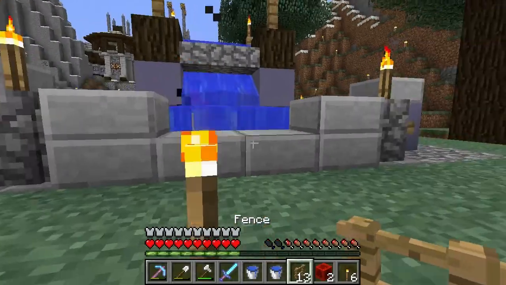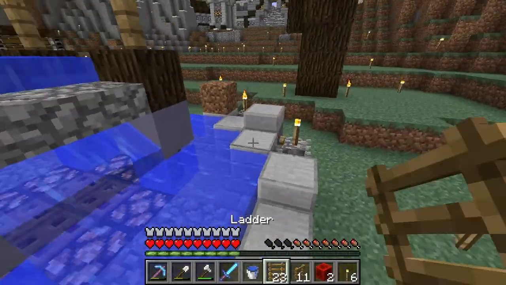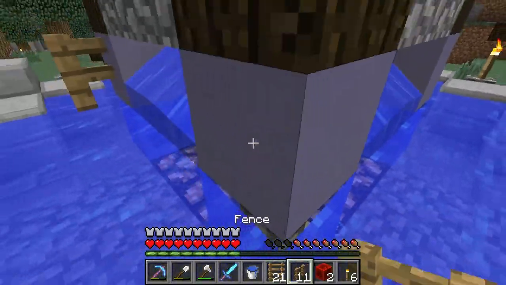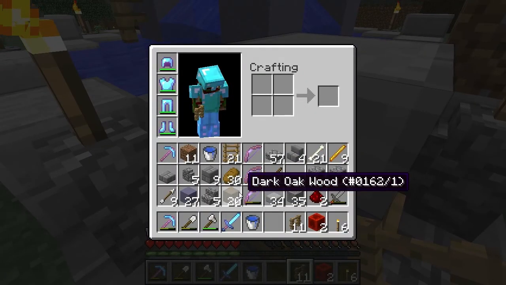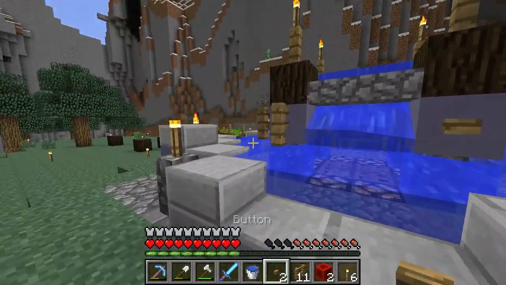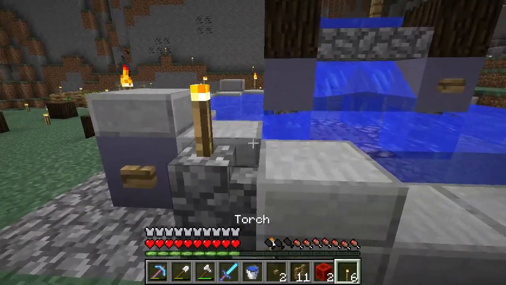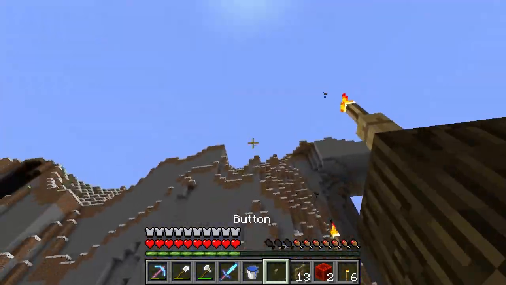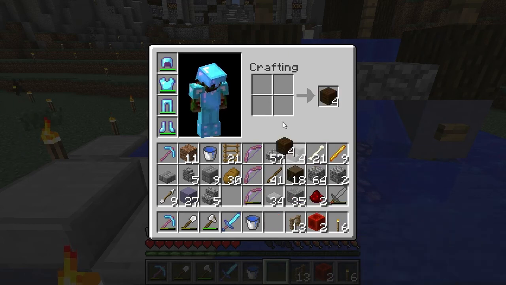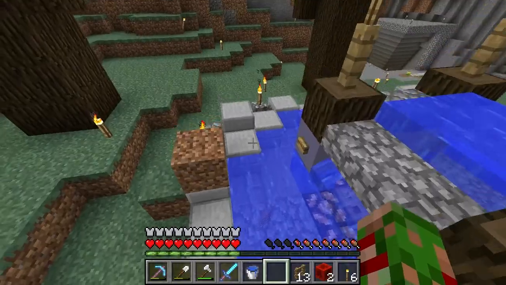I wonder if we can get away putting some fences on here. Fences? Maybe some ladders? No, I definitely don't like ladders. What if we make it the same as these buttons here? There we go. Actually, I think that looks quite nice. I'm quite happy with that. Just destroy this torch that's on there. I'm not sure how this is going to look at night time. Where's the sun at? Midday, so it's probably going to end up waiting until night time just to show you guys what it looks like at night. There we go. Beautiful.